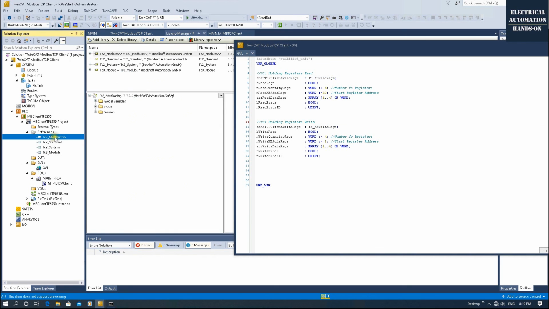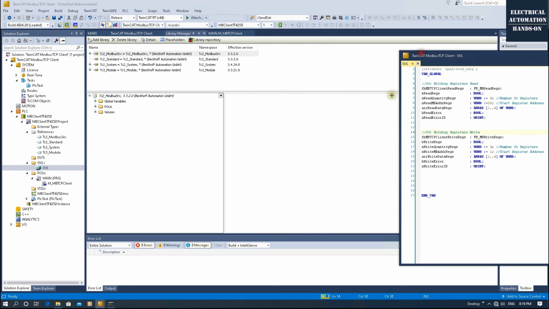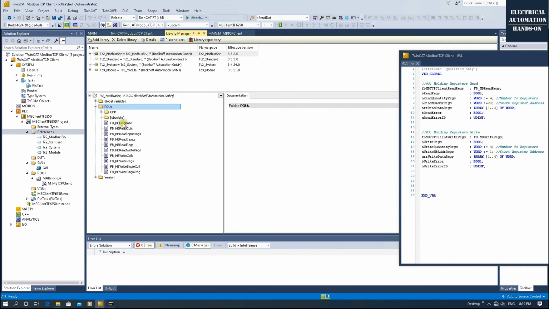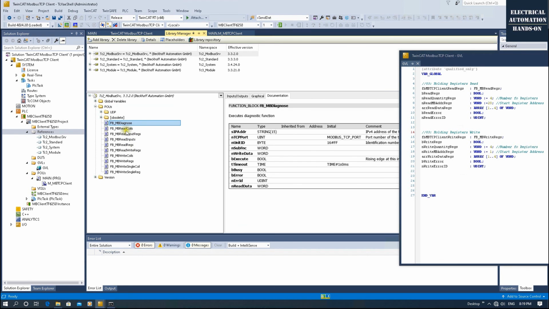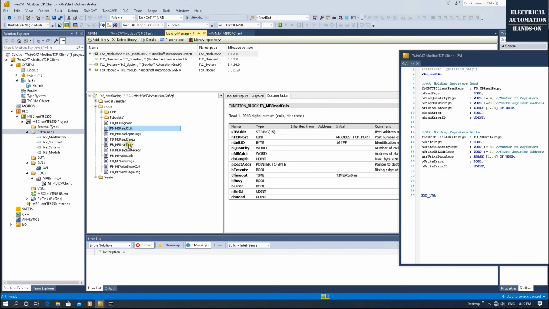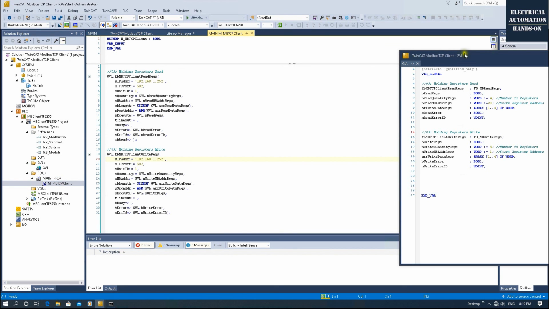If we go to this TC2 Modbus SRV here, as we can see, it has a couple of function blocks. What I'm using are this read and write register. In case your object requires operating coils, you can call this, but the methods are quite similar. All right, so this is the Modbus TCP client method.